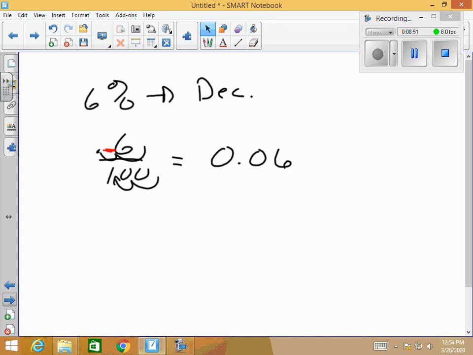And here's that relationship. I've got a very, very, very small percent. 6% is not very big. So I should not have a very big number in respect to 1. And 6 hundredths is, of course, not exact, but a very, very small number in respect to 1.